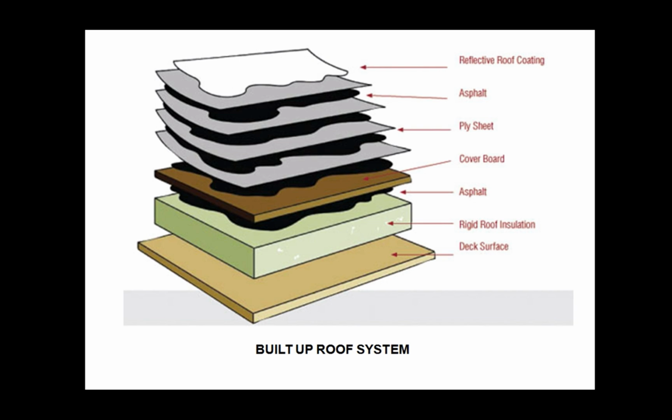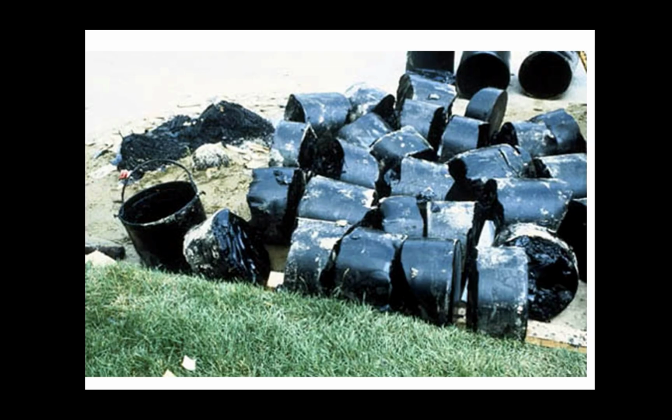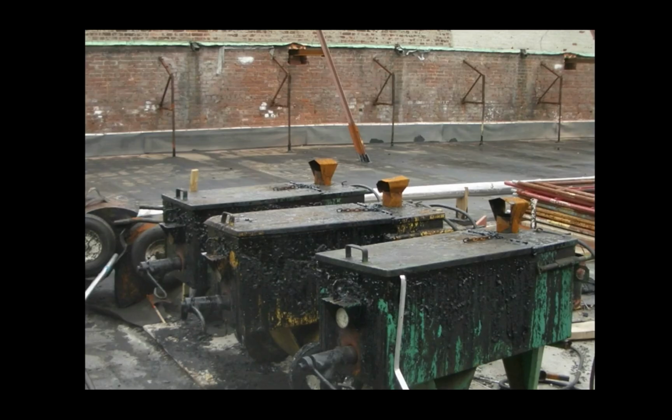So as you can see, there are numerous layers. Each layer serves a certain purpose, and you can tell it can be pretty labor intensive to have to build up a roof with multiple layers like this. And as you can see, that's the byproduct of building the roof. You've got cans of tar and asphalt that are shipped up to the roof level and then used and then sent back down for more material. Sometimes the burners and the asphalt heat tanks are left up top so that you have the material right there for where you have to do your work.